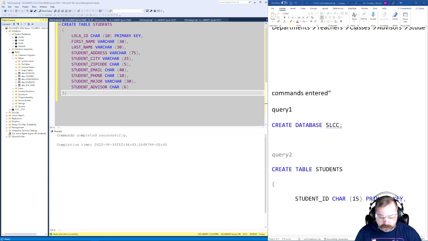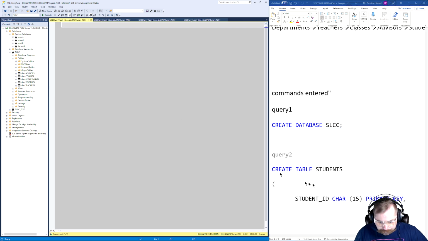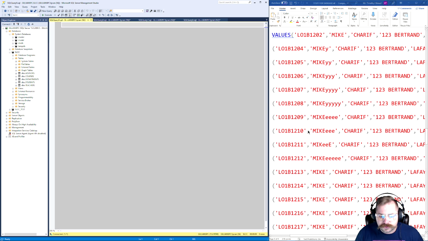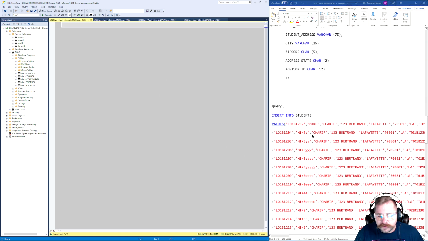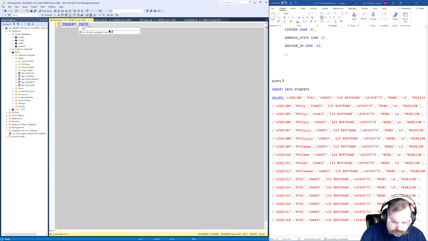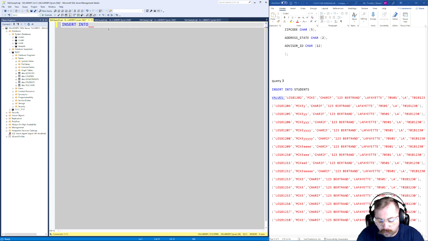Alright, so back in it, we're going to populate this table, which is the next part of the project. We're going to start out by clicking on SLCC and new query. Now, we come down here, I copied the code we did in class. I'll zoom out a little bit so you can see. But essentially, all we have to do is type in INSERT, capital, INSERT INTO, and then pick which table we're going to insert into.